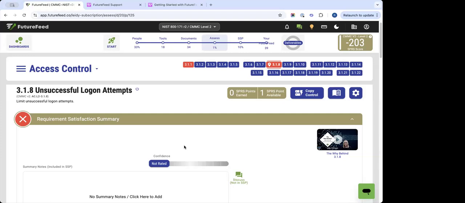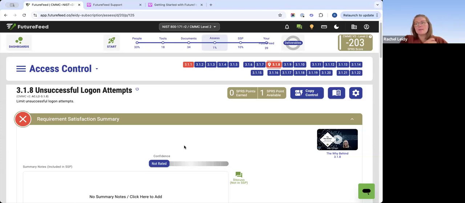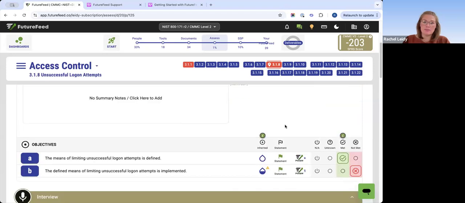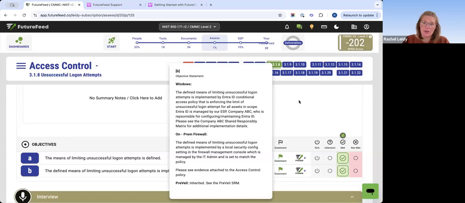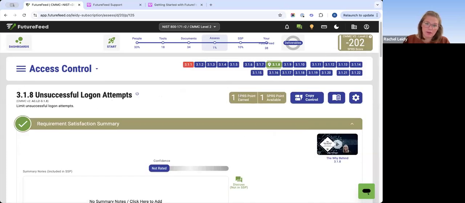Yeah, because it throws me off because it's 110 controls, right? You think, and then you see negative 110 and negative 150 and now negative 203 I see here. It's like, what? Watch when my score should improve. Let's say I mark these both met, meaning the, see, it just went up. And this is just a 1-pointer.